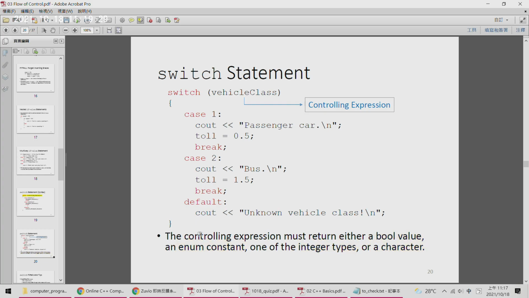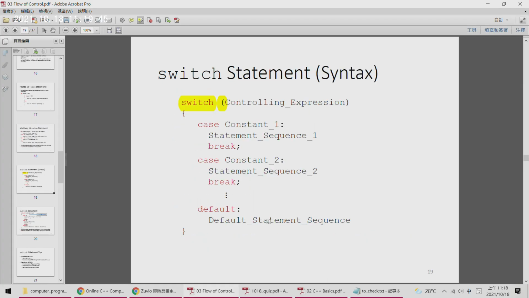But this type is more advanced, so I will skip the enumeration constant. So the controlling expression is either a Boolean expression or an integer or a character.